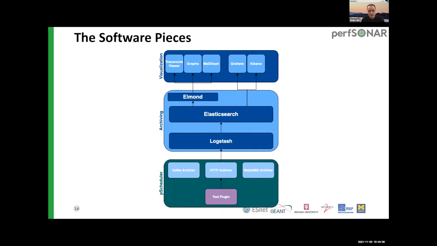So you'll see a box called Elmond. Again, Daniel will talk about that a little bit. That's the Elastic and Esmond backward compatibility layer. Esmond had this API that a lot of our tools use. I know others have written tools that use that API. It should be pretty feature complete with that API, at least in our testing so far. So you can send your request to Elmond just like you would to Esmond, and it'll handle all the translation to the Elasticsearch backend, and things will still work.